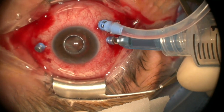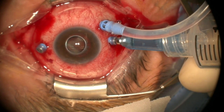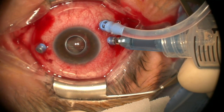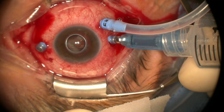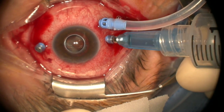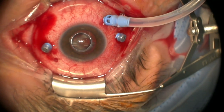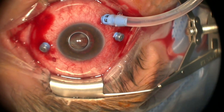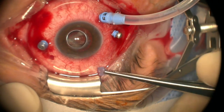So we have the oil coming out here. And it's a little slow. I wonder if we can speed that up by popping the cap off, maybe? Popping the cap off and putting the tip over the top? Yeah. You need this back. We're going to take another way to do this. There's another device. Instead of putting the cannula in the eye to pull out the oil, we're going to do it by putting the cannula over the top. We pull off this little cap.